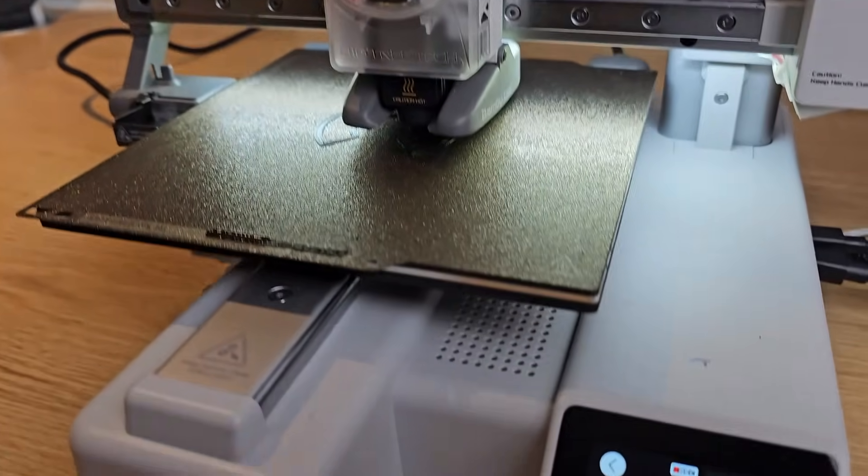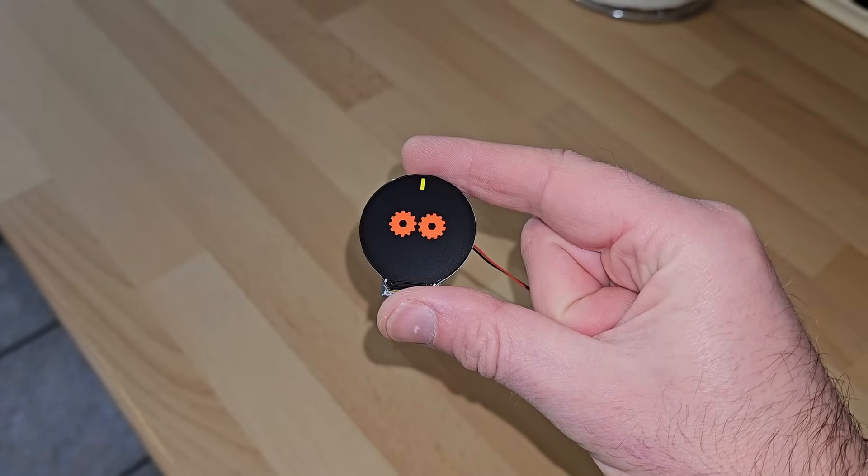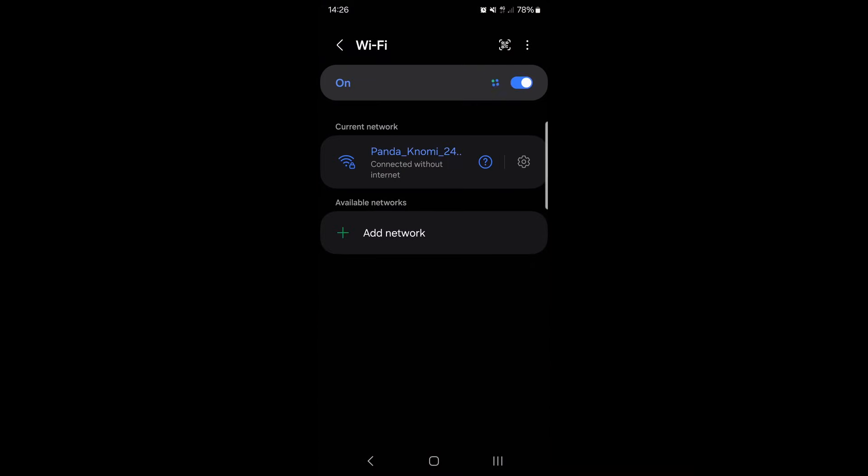Now is this even marketed as a printer upgrade? No, not really. It's a little bit fun and has no real practical use, as all of the information it gives you is displayed on the printer's screen. As it works through Wi-Fi you could actually take it anywhere with you around your home and see what your printer is up to if you don't want to use the app. All I'm doing today though is looking at how easy it is to set up and seeing if it works how it should.